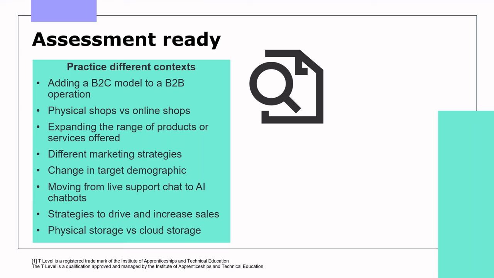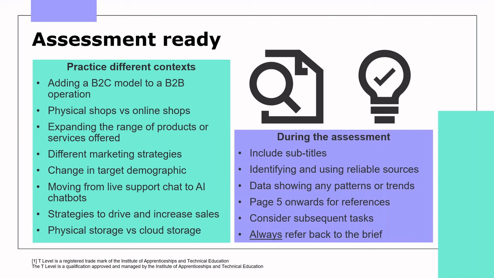This will also be a good opportunity to go through tips on organizing and structuring their research document, such as using subtitles or headings, which could help students find the relevant information quicker for the subsequent tasks. They should also ensure they are accessing information from reliable sources, and understand how to identify when a website is reliable. Finding relevant data which identifies any trends, such as historical data and any patterns that have appeared.